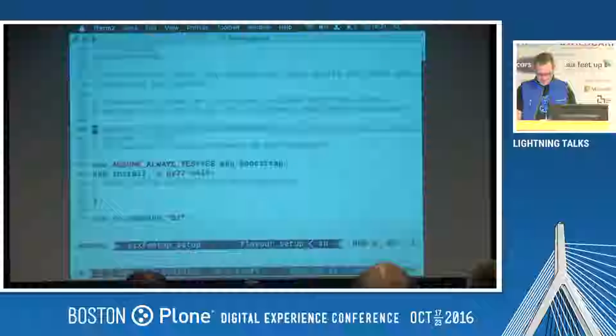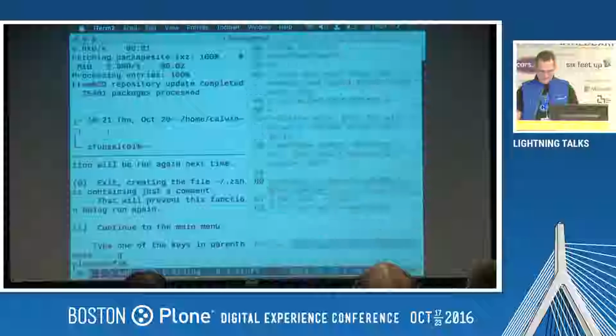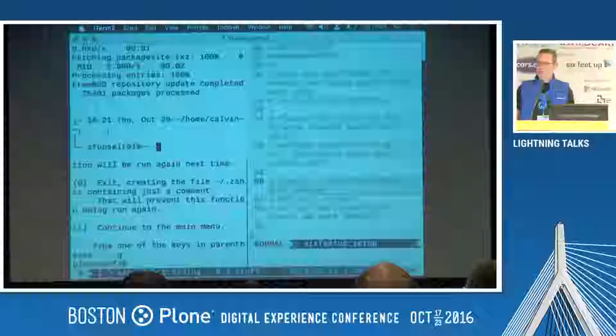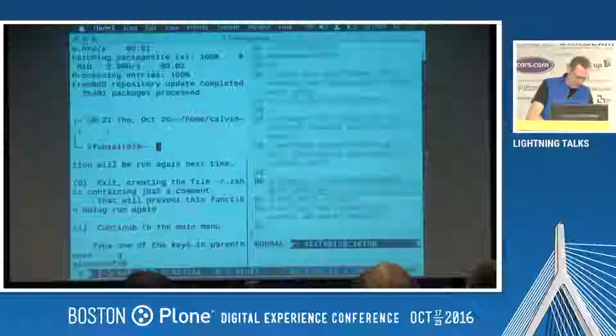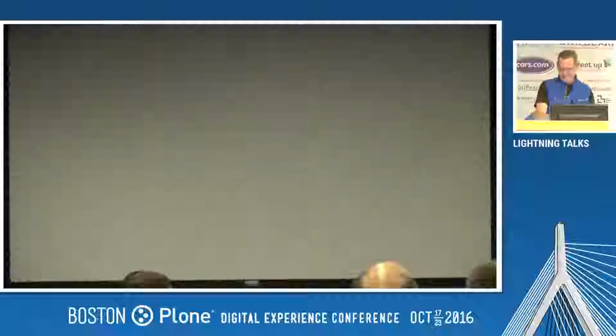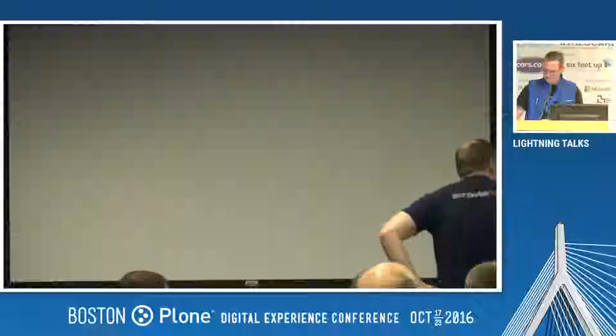This is going to be really interesting. All right, so we use FreeBSD at 6 feet up. Hold on, no, this is not going to work. I don't know what's going on there, but that's just not going to work. Projector. I went straight to that resolution too.